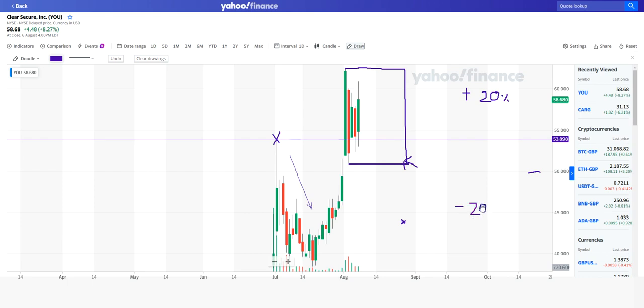Trading is all about risk reward. So this is what I'm trying to explain. And obviously if it goes down here, it's just not worth the risk, guys, because it could just collapse down to $10. You just don't know. So we've got this box. I've done all the possible analysis I can do. We've got that trend line across there. We've got this box. Perfect entry is $50.